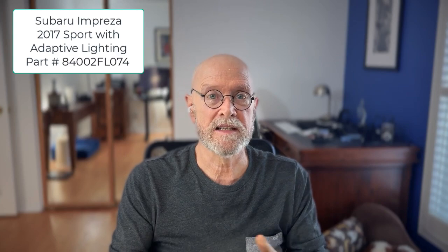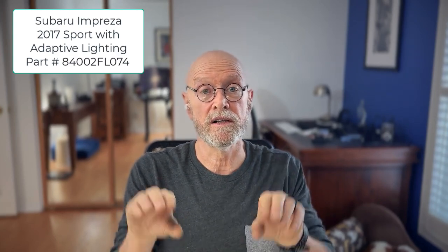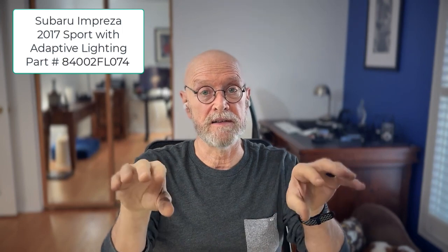So she has LED adaptive lighting, which means that when you turn the car on, the lights move around a bit, then center. And if you turn the wheel, they turn, they go back and forth and follow you. So we thought that was a cool feature when we bought the car. And I'm sure a lot of people do when they look at it. And there's other brands that make LED lighting. And up until now, I thought it was pretty cool.